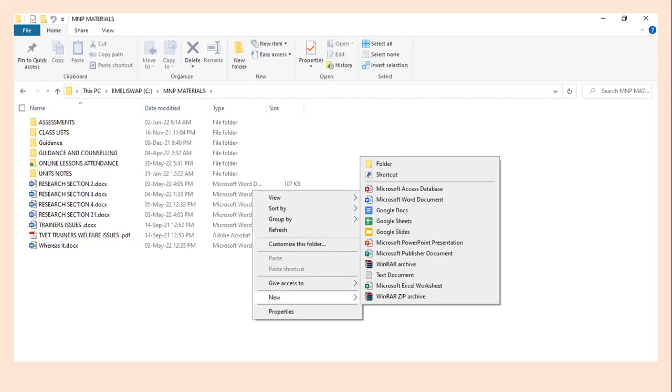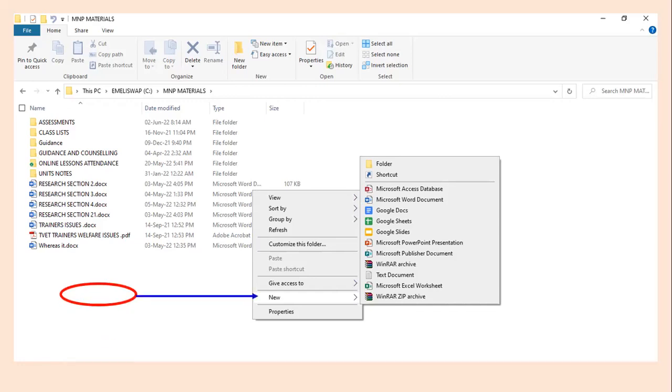So this is an illustration of how you do it. If, for example, you want to create a new file or folder in my storage media, which is the hard disk, under the folder called MNP materials, what you need to do is open the MNP materials folder. Once you are there, you right-click on an empty space.